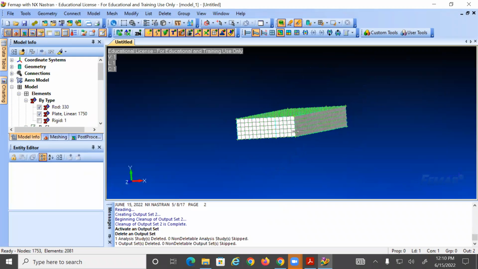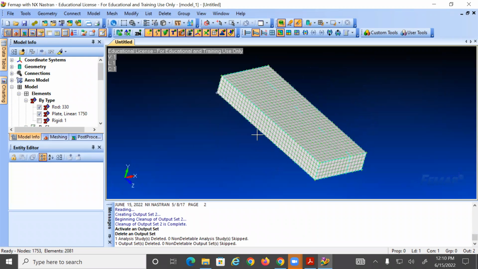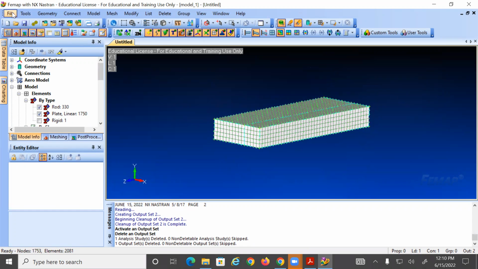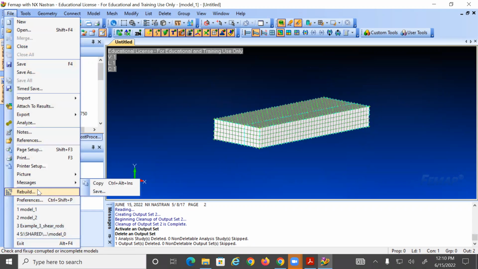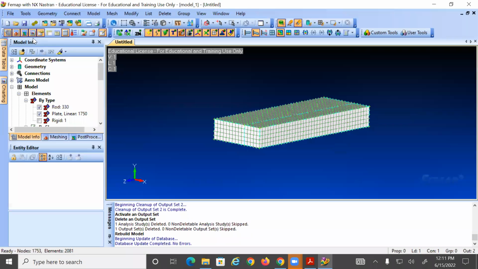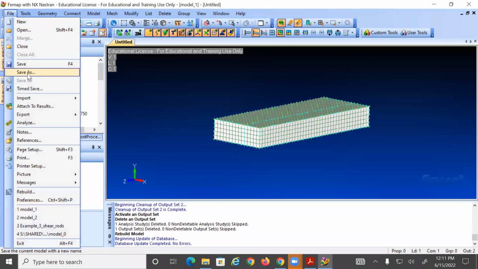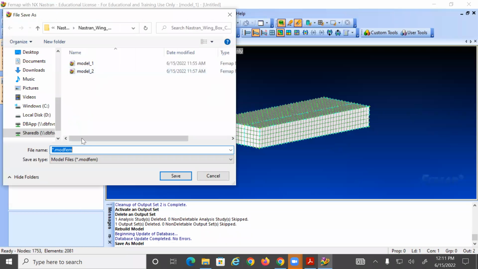All right, so let's do now another model to check something because I found this a little bit strange. So this is our, save this one as file, model, plates. Okay.